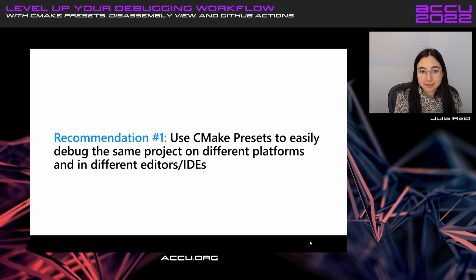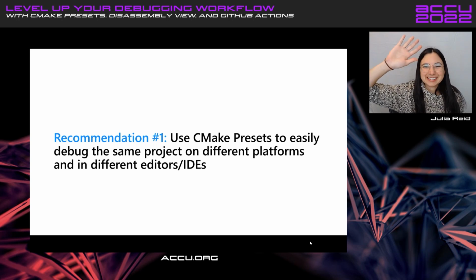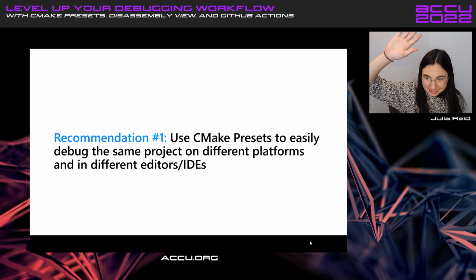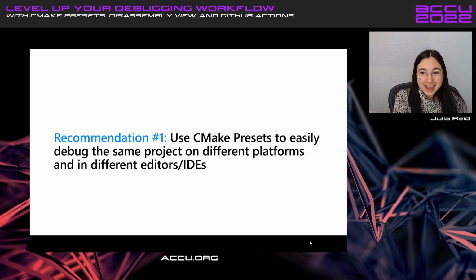Basically, CMake generates a native build environment that will compile source code, create libraries, generate wrappers, and build executables in arbitrary combinations. Can I get a show of hands for people who are currently using CMake? I'm raising my hand with you. Now, keep your hand up if you're using CMake Presets. I can't see you right now, but I bet a lot of money that most of you put your hand down. CMake Presets are pretty new, and I know how unappealing changing your build process is if you already have one that's working, but CMake Presets will make your life so much easier. You'll see in my demos.